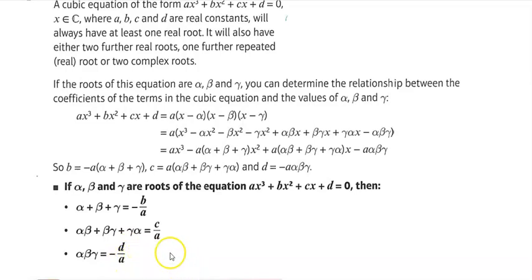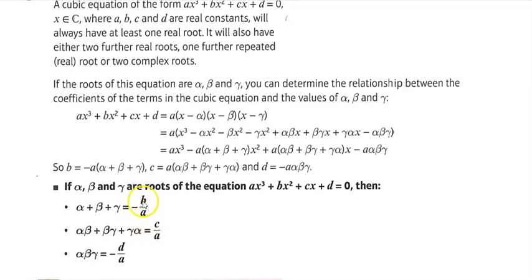Now this is a bit awkward to remember, but if you just remember the first one, the sum of the roots is the same as it was for the quadratics. It was minus b over a, and then this one is c over a. So the bottom letter always stays the same. It's always the a, and the top letter just goes from b alphabetically on to c on to d, and the signs alternate. So it's minus, then positive, then minus. You may not remember what these are, but if you remember the first one, you can work to them.